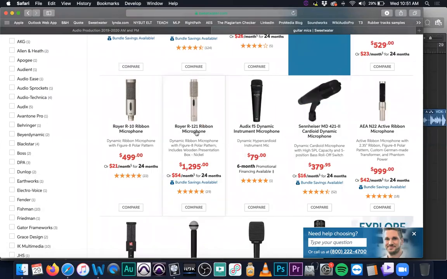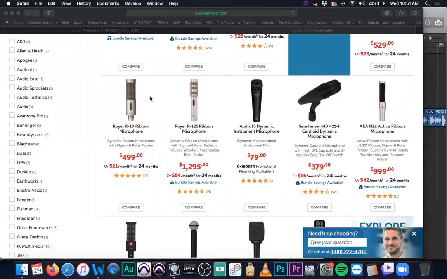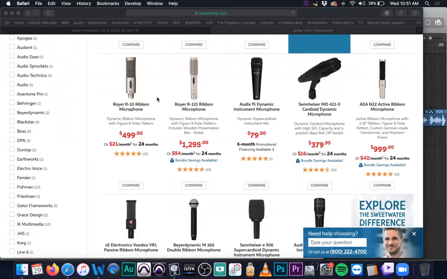Some people do like ribbon mics on a guitar. Why would you like a ribbon mic on a guitar? Well, I'll tell you why. Ribbon mics can handle a very loud signal, like super loud, super close signal. So ribbon mics are very good at that. So yeah, why not? And it's going to give you a nice smooth texture. It doesn't take on the high frequencies like a large capsule condenser would. So you're really going to get some of the nice smooth tones out of an amp.